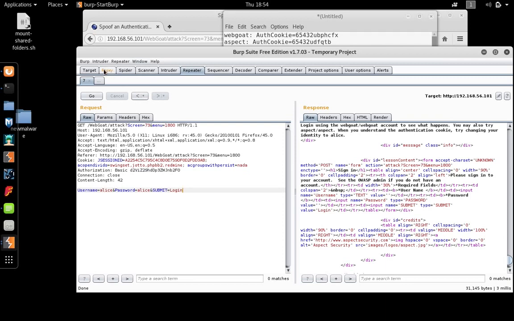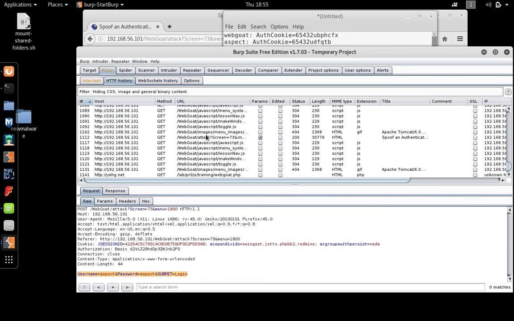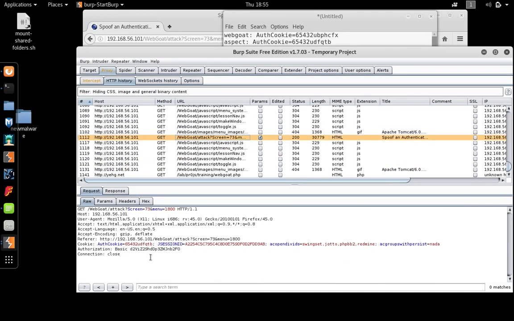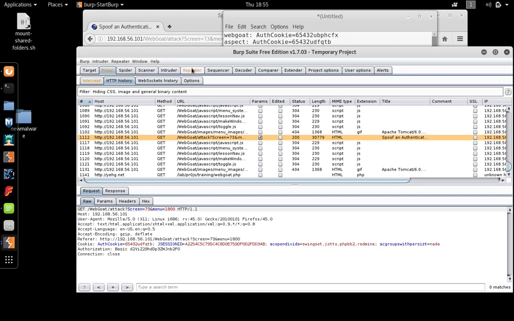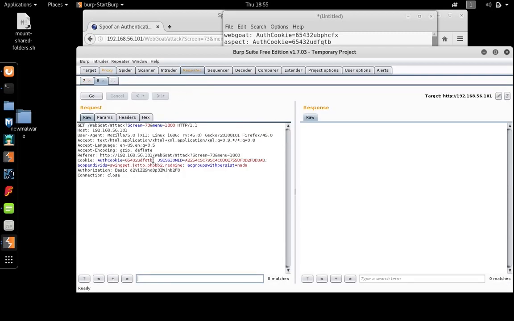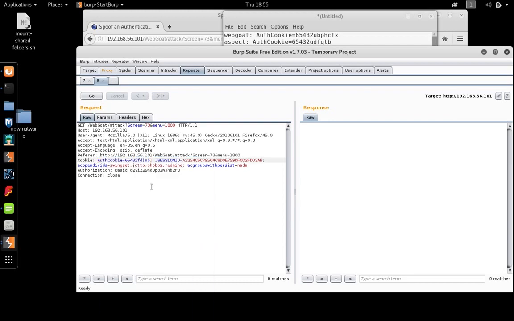And then we'll look for a request we can try to spoof. Just go for a simple reload of the page. Replace with our Alice auth cookie, see if we get anything.